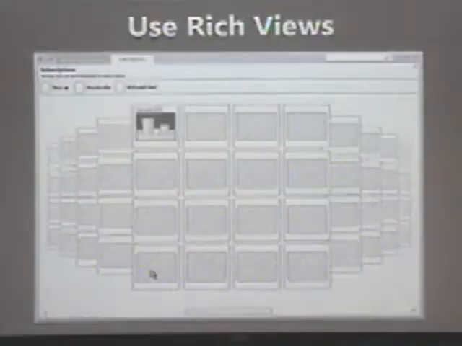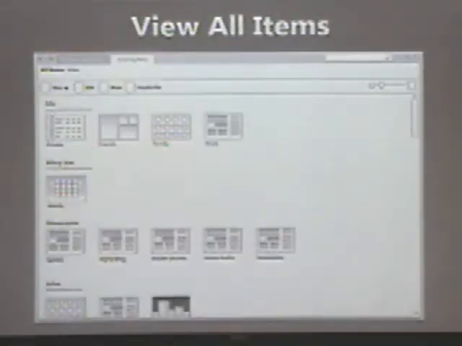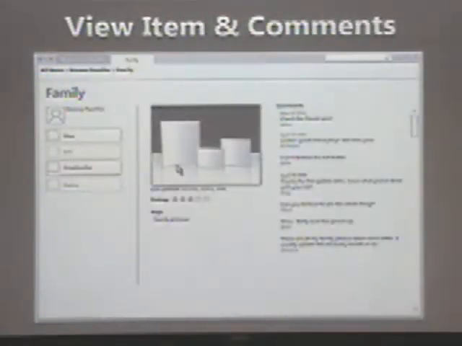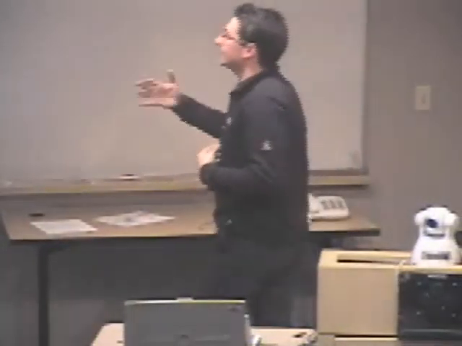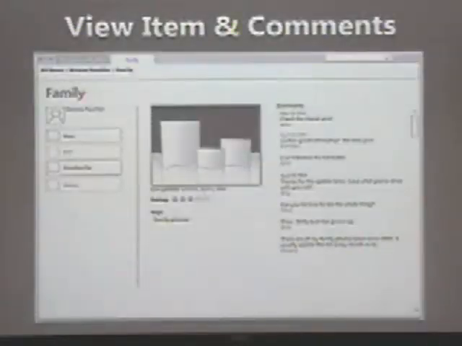And you can apply any view. So this is applying our panorama view. This one's built in DX, by the way, so it's very fast. And then I think that's basically it. Oh, and then you can leave comments on any item. So all items in Max have what we call a self page, which is the home page for an item, where you can leave feedback. So in this case, check out the Hawaii pic, looking good, we miss you, etc. And it's like on Flickr, the self page for a photo has threaded comments on it. So that's the basic idea.